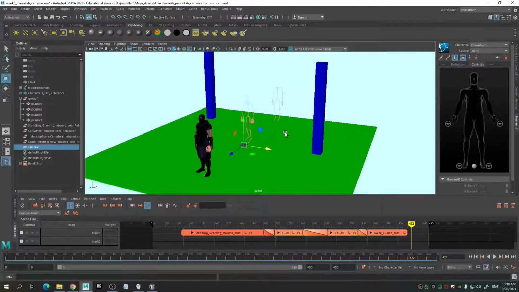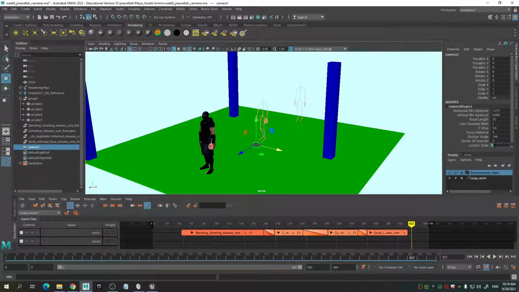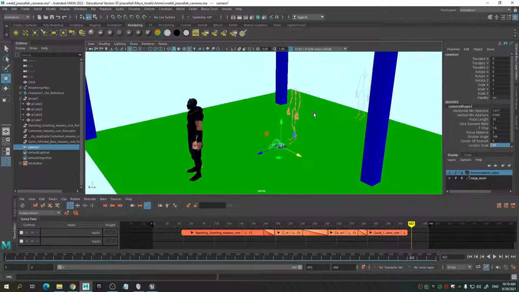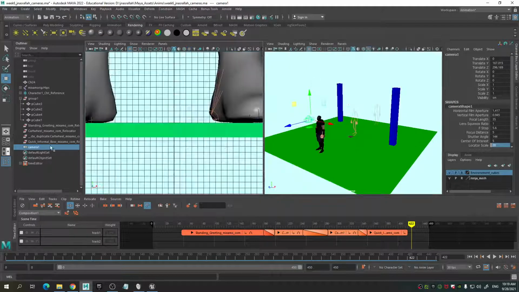Okay, it's very small, so if you go in channel box and locator scale, let's say you put 20, might be better, and we can see the camera.